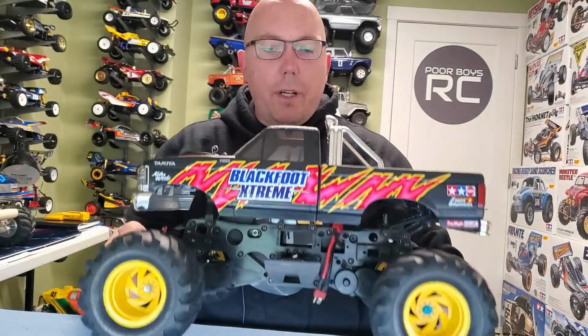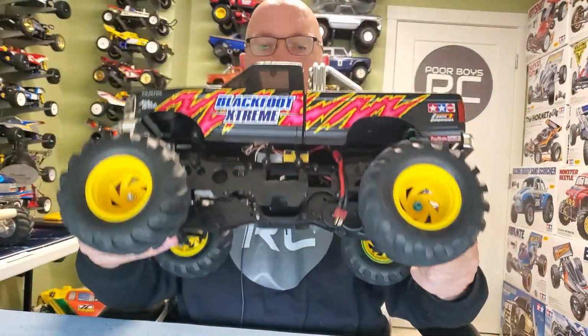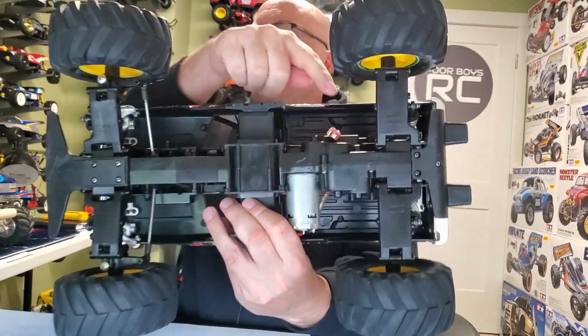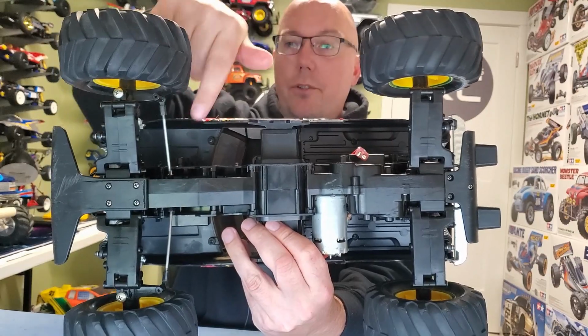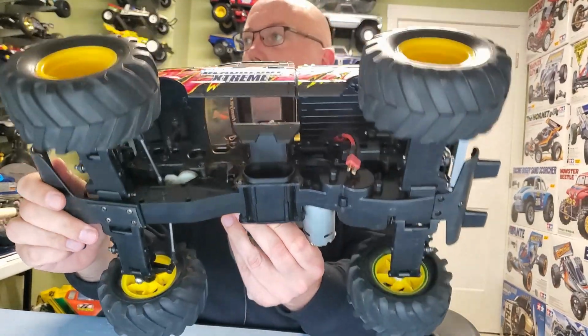So like I mentioned before, guys, it's a two-wheel drive chassis. And you'll notice some striking similarities between this and the Wild Dagger. They share the exact same upper chassis plates, but here we just have a gearbox in the rear. The Wild Dagger has a separate, really the exact same gearbox, just turned around in the front. Blackfoot Extreme does not. It's just a two-wheel drive chassis.